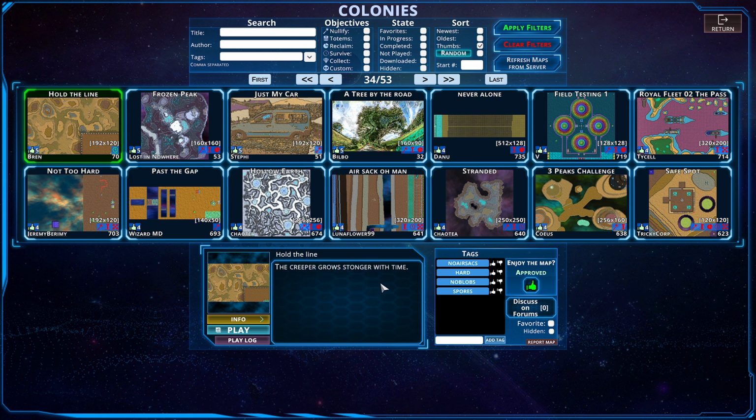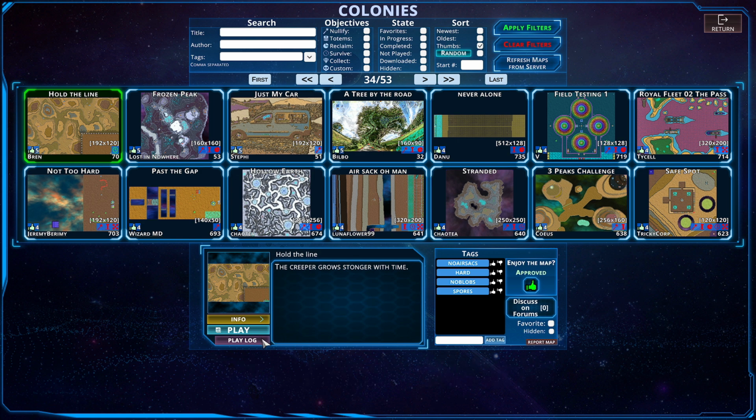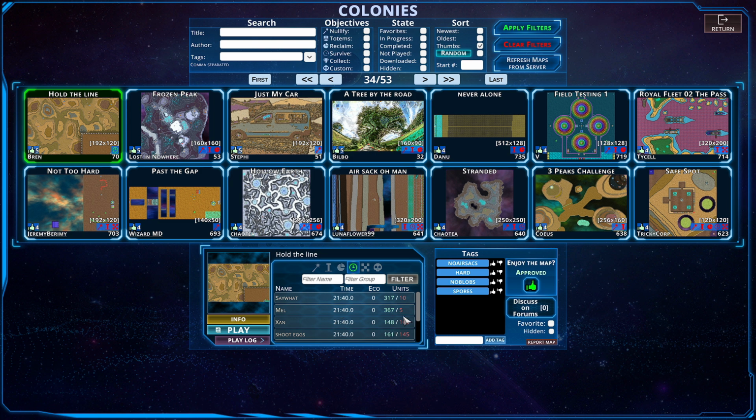Hold the Line. The Creeper grows stronger with time, so we're going to be channeling our inner Morden Solus on this. And this is a proper Defend the Fortress type of map. If you look at the times, they're all the same, because that's how long you have to survive, 21 minutes and 40 seconds. So probably the more appropriate measure of skill on this particular map would be the number of units you have and number of units destroyed.